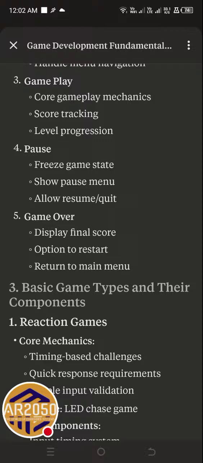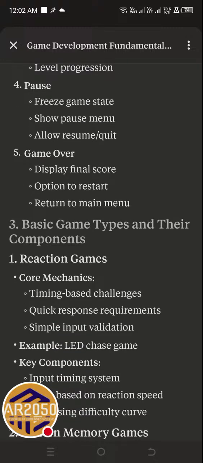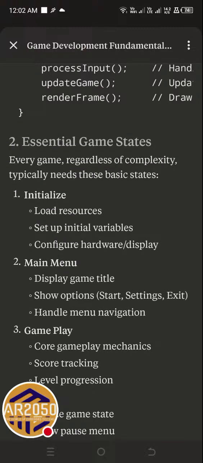It freezes the current game state and shows the pause menu, and it allows you to resume or quit the game from the pause menu. Then we have a game over screen which displays the final score, with the option to restart the game or to return to the main menu. So these are the basic essentials of the game states.